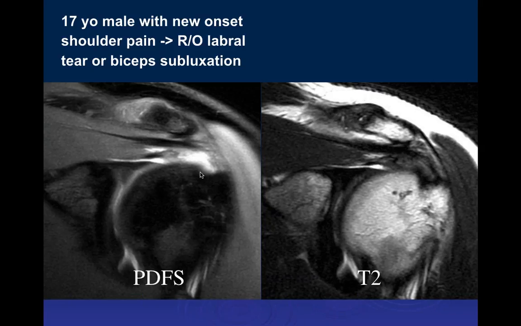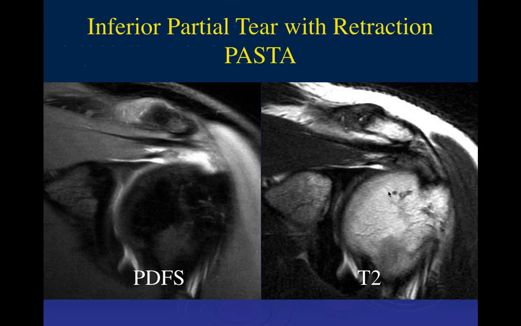Okay, so what we have here is a partial tear where the inferior fibers of the supraspinatus have a complete tear with retraction, but the superior fibers are still intact. And this is a fairly common tear type, especially in younger individuals, especially athletes. Again, it kind of goes to the point where these inferior fibers tend to be under much more strain in athletic activity than the more superficial fibers, which we can see continue to be intact here. So this is a partial tear, but with retraction of the inferior fibers. And this is what some people will call a PASTA type tear.